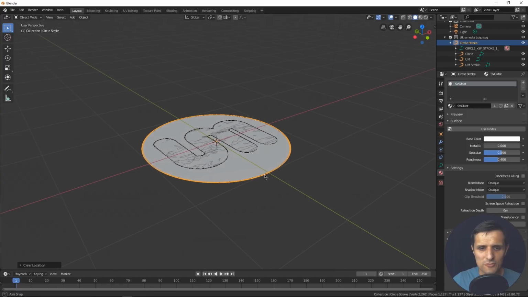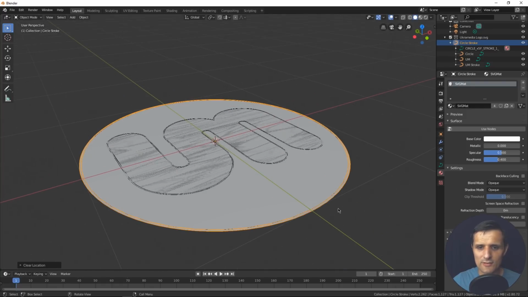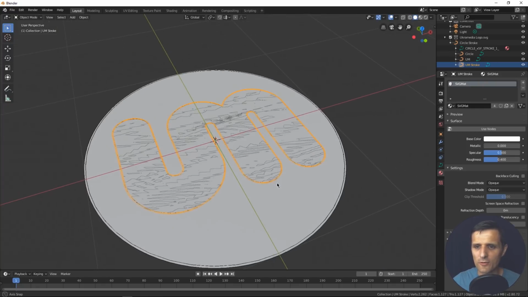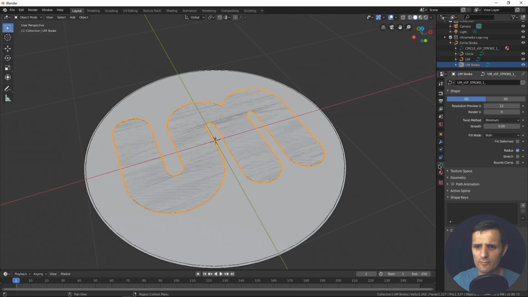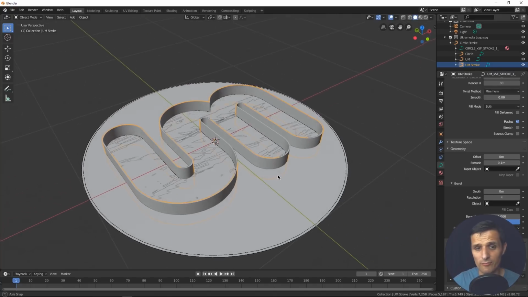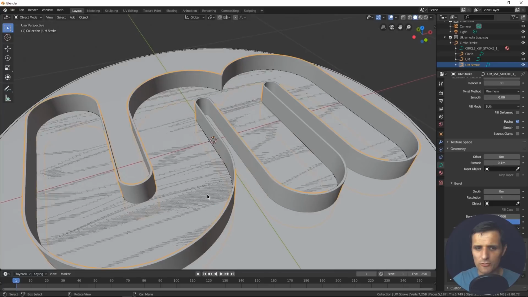So let's do some extrusions. Let's extrude these things. Let's start with the inside. We're going to go with the stroke first. So the edge, that's going to be like the chrome. We're going to go to object data, and in here you have resolution. You can see it's not very detailed, but if you crank up on that, it gets more smooth. So I'm going to take it up to 30. It might be a bit much for preview and render, but that's what I'm going to go with. Geometry, let's do some extrude. Let's do 0.1. It's looking good. I'm going to do bevel later, so I'm just going to do extrude for right now.